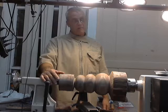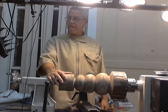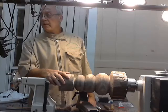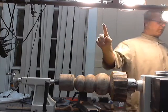Anybody have any questions about what I've done? Pretty simple, straightforward turning. Do you ever think about taking the very top section and leaving the tenon on there to put the hat on? Do what now? On your very top section, do you ever think about putting a tenon on there? Let me go a little further now.